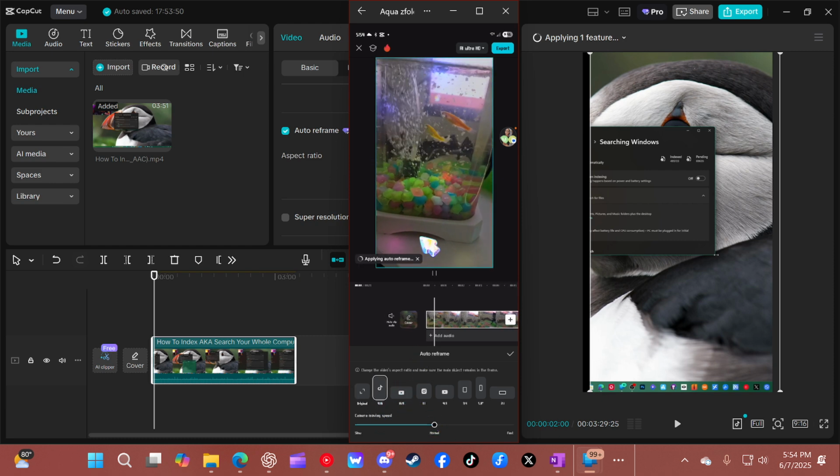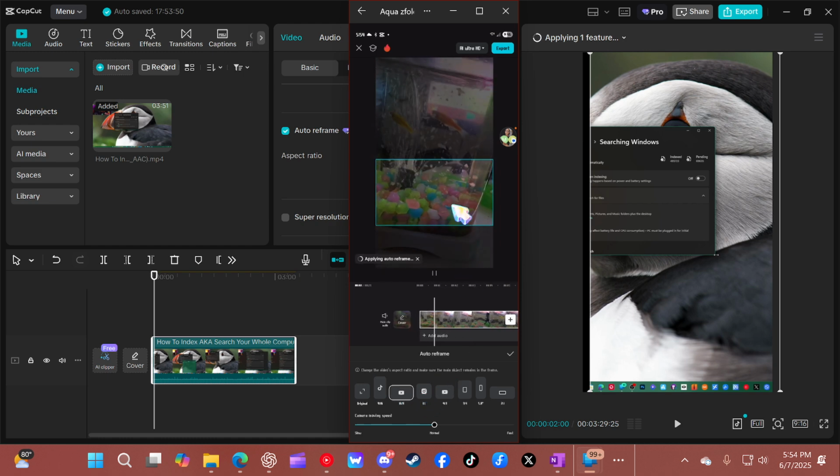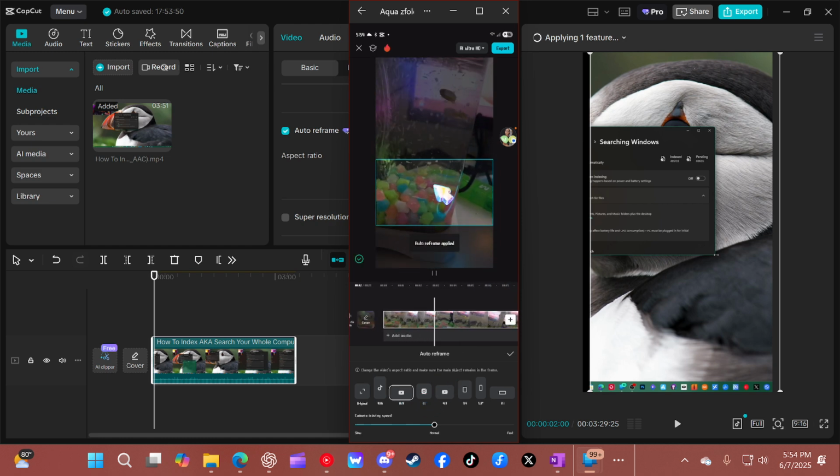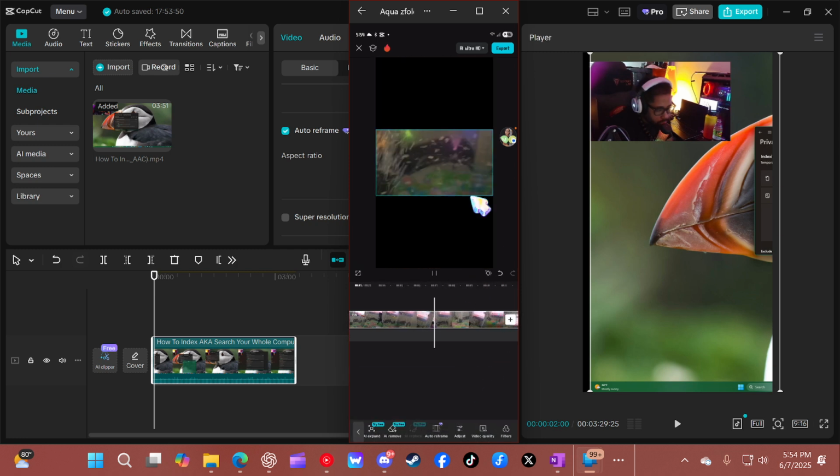It's going to either do it in a 9:16 way or a 16:9 way, to where it's going to change on its own, and then you hit apply, and then of course it stays like that. But then you can change it also in that same form. You know what I'm saying?